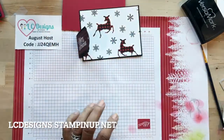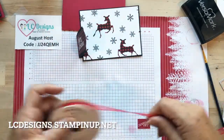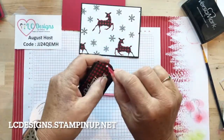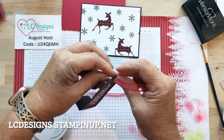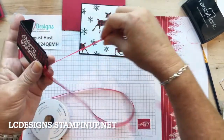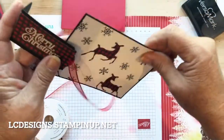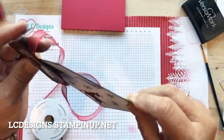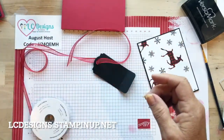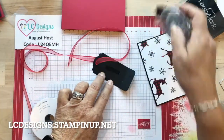So now we're going to add our ribbon. It's the Sheer Real red ribbon. And this card is really easy to put together and it looks nice and fancy. So your ribbon is going to go across there. And if you want, you can add some Snail to hold it in place.